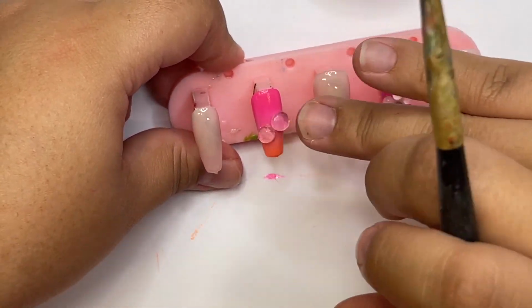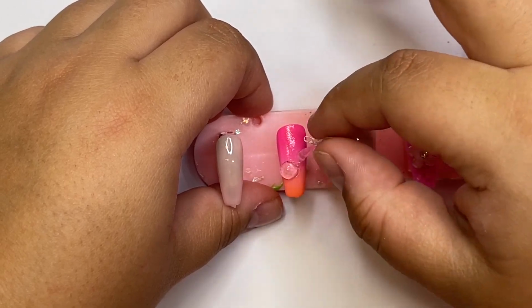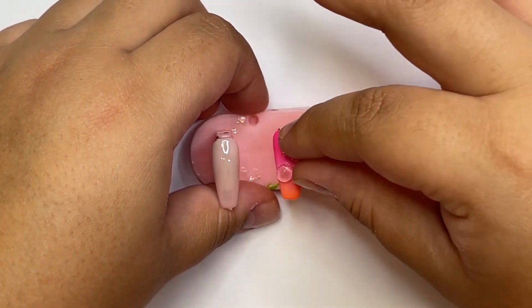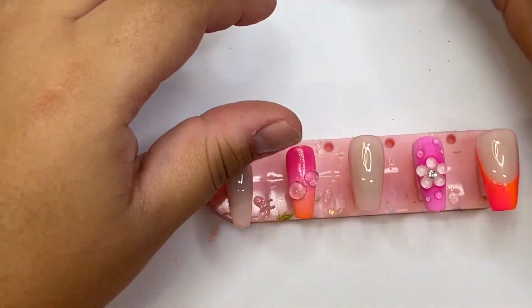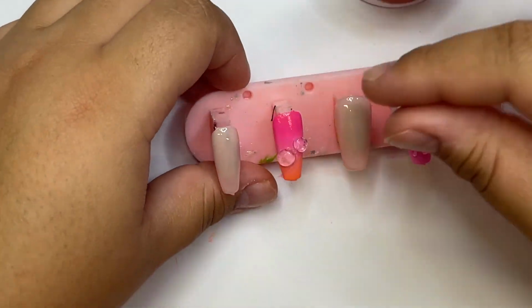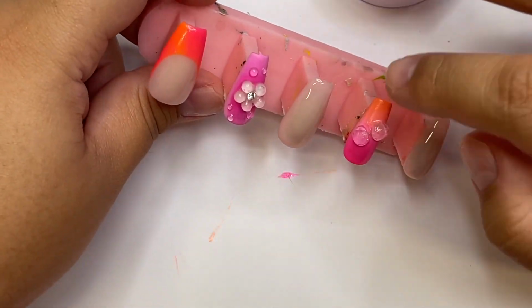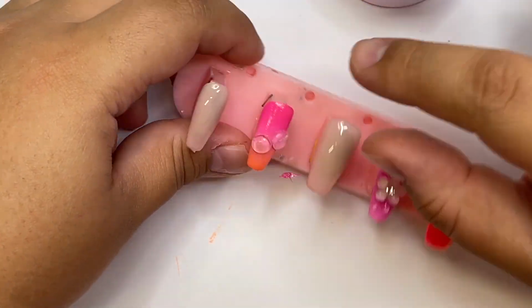It's not like what I would say Dev's Trippy Gel, like Nails by Dev Trippy Gel. With her Trippy Gel, you can literally sculpt entire creatures. But with this one, this is perfect for little 3D art, like the cherries, or if you want to do little 3D fruit, or little 3D hearts, or the flowers, things like that. This works great for that. So if you're looking for a product like that, this one I highly recommend.